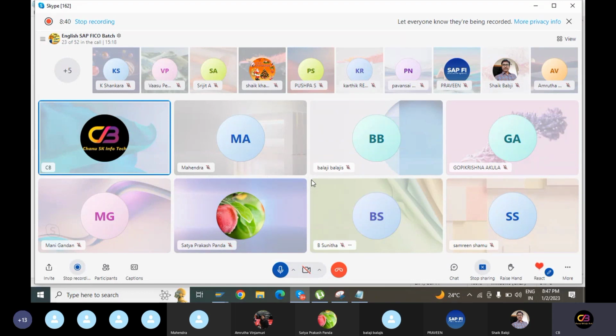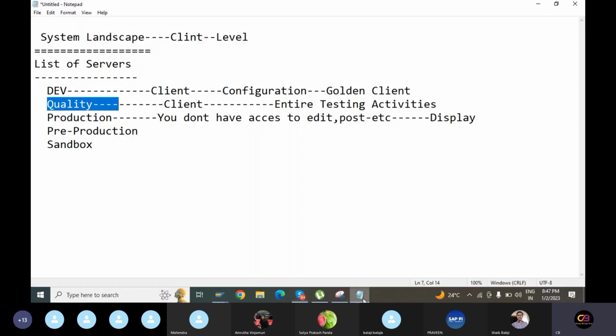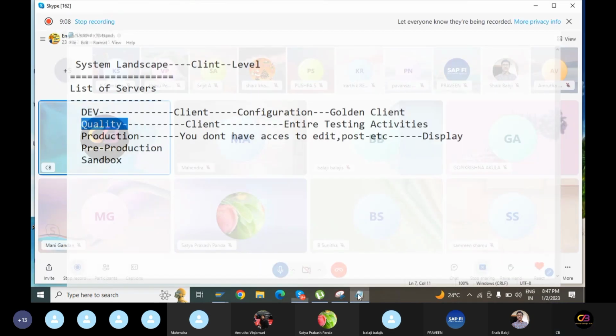UAT means user acceptance test. Whatever configuration you have performed, whether it is good or not, who will decide? The user. So the user also needs to check. The user will post different kinds of transactions in the quality server. So Fiori apps are in the production system, and Fiori apps are in the quality system also in S4 HANA.